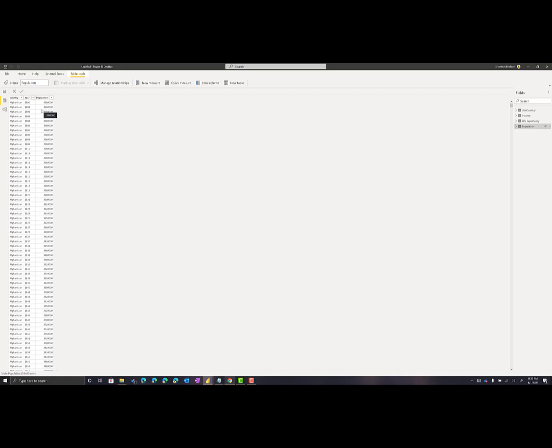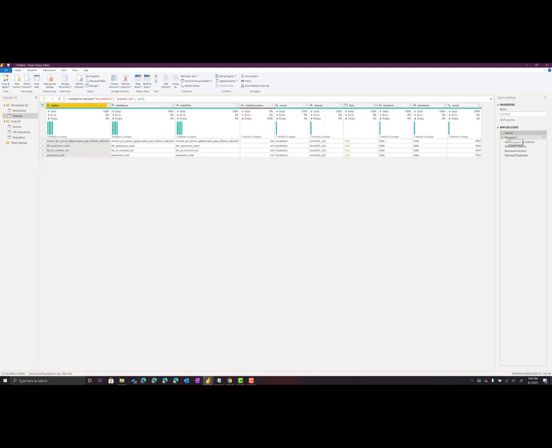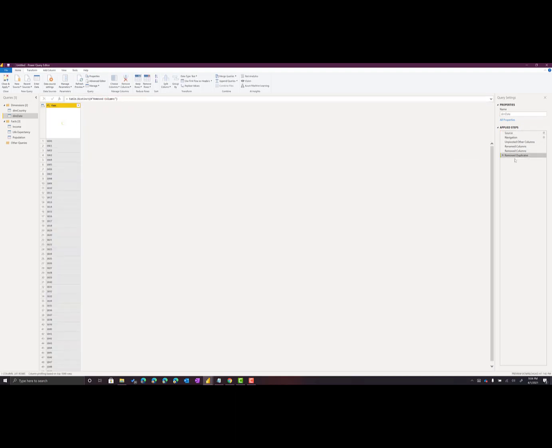Or if you have data that you know will not change, I guess theoretically you could also create a manual date table. You will see that what I've done here is I've created a date table that is not a true date table in the real sense of the word. This is more of a listing of years that does not have any duplicates in it. So in order to create your dimension table, again, there's a number of different ways you can do it, but what I've done here is I have taken one of my other tables that I knew had the values in it that I needed, and I have simply created a year column and removed the duplicates. So that's the key step here.